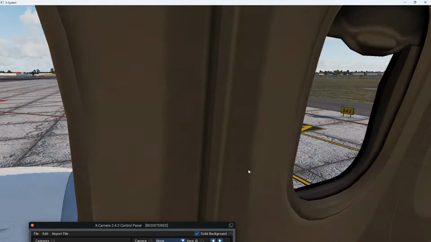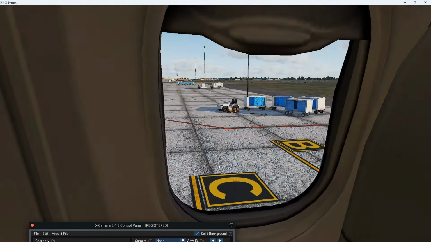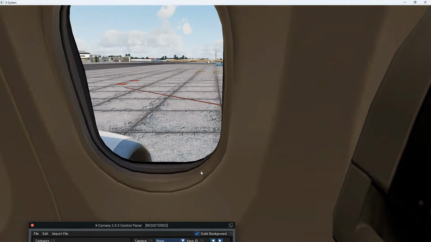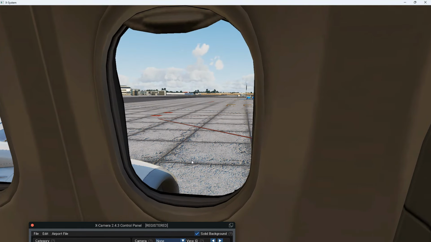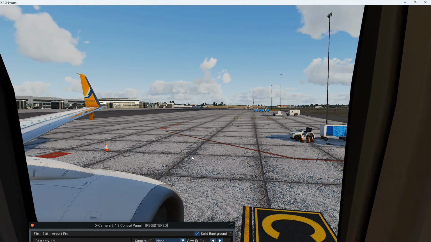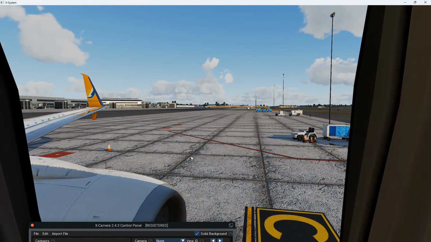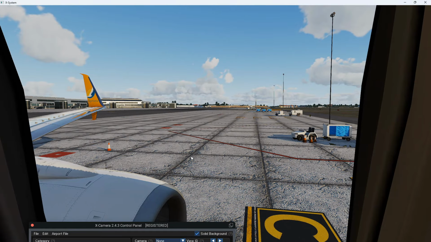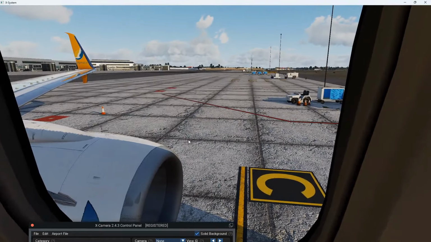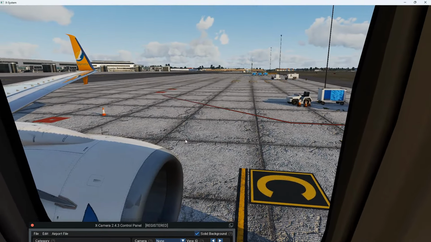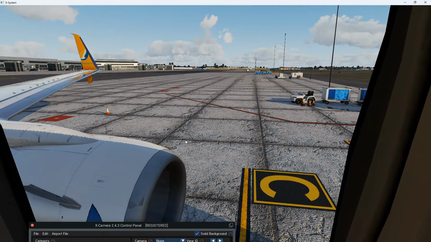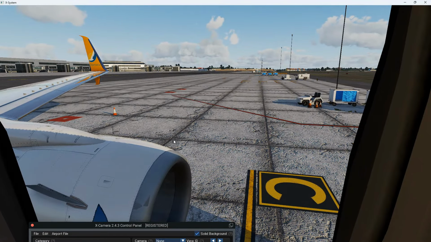Might have gone a little bit too far. So now, yeah, this is a nice place, right? So all we need to do again with our greater than and smaller than buttons, we're going to move forwards, backwards. We're going to use the arrows, and we're going to use the mouse to tilt ourselves basically into a position where we really want to be. So I personally think this is a great place to be.